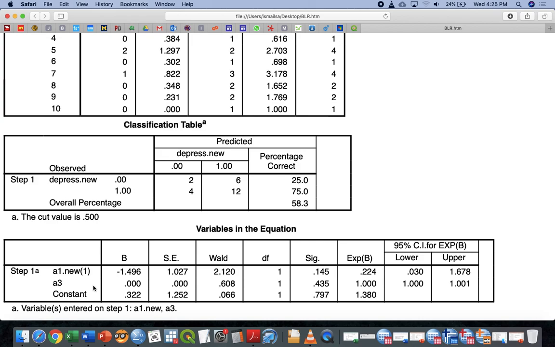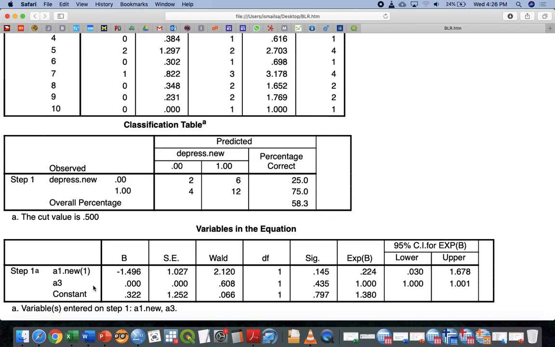So it's very good because we can see that exponential B has nothing to do with the predictive capacity towards predicting the Y. So your income also cannot predict depression. So the exponential B, 0.22, is actually not significant because the Sig value is more than alpha, and your 95% confidence interval also includes 1.